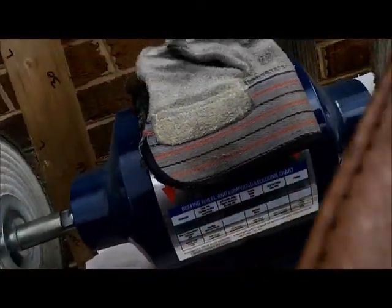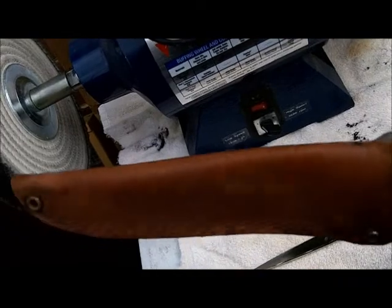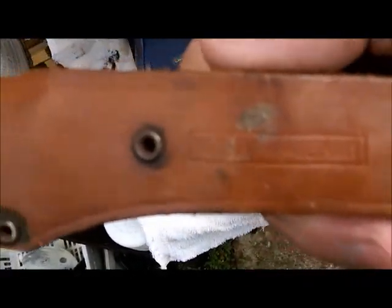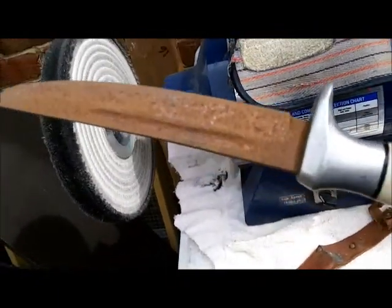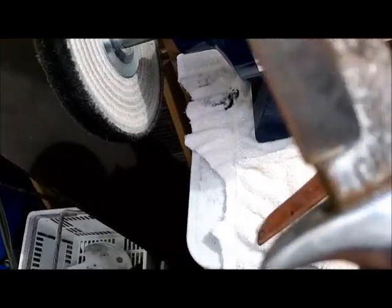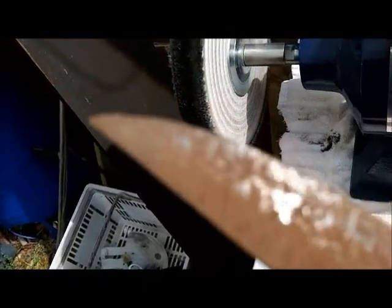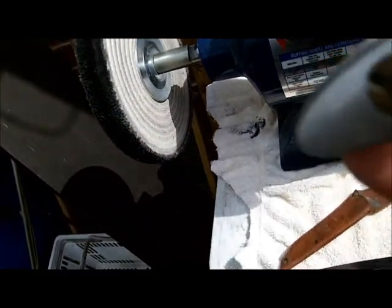It says it's an Edge brand, made in Germany. Now, I don't know if the case is made in Germany or the knife too, but you can see the knife is in poor condition. It says 052 right there. And I can't find any other marks unless it's under that rust right along here. Pretty nice little knife though.